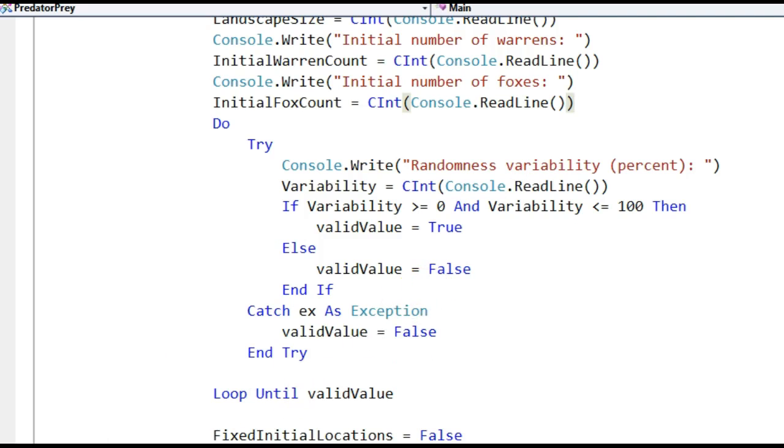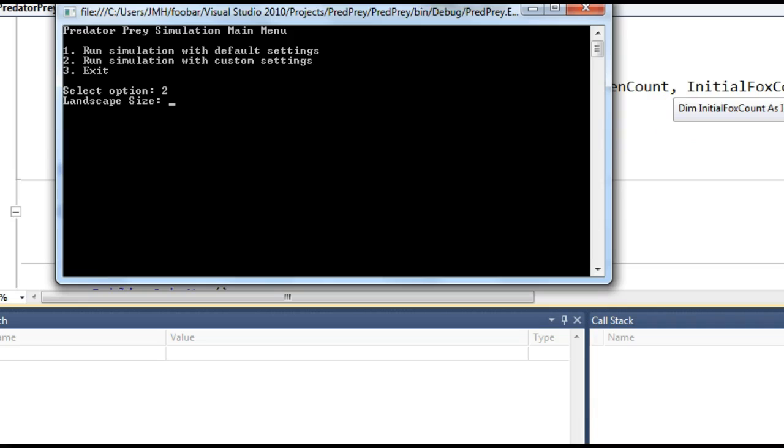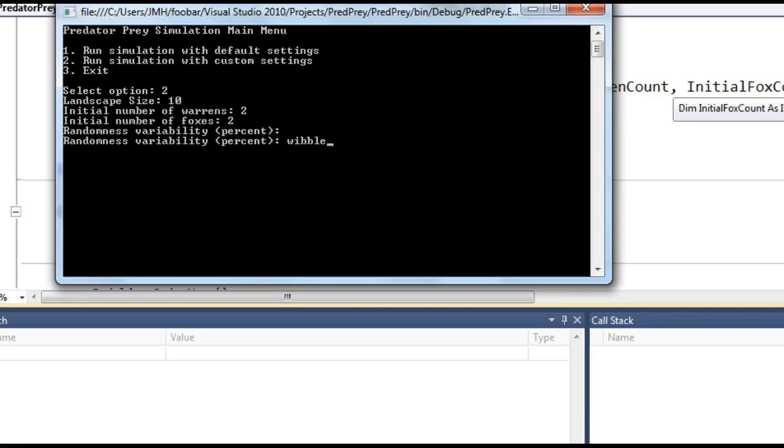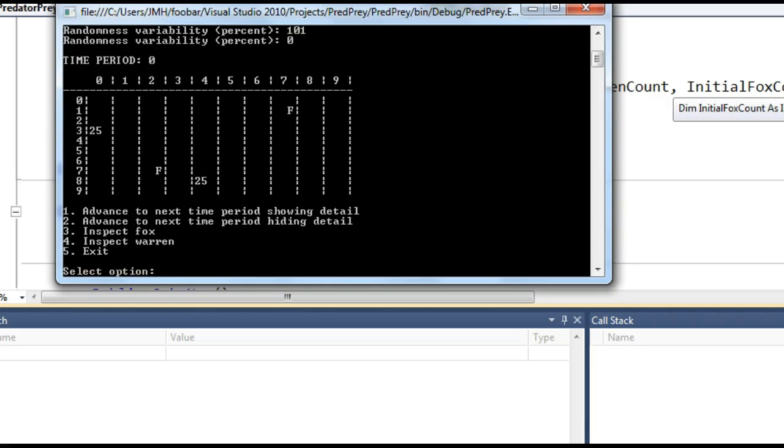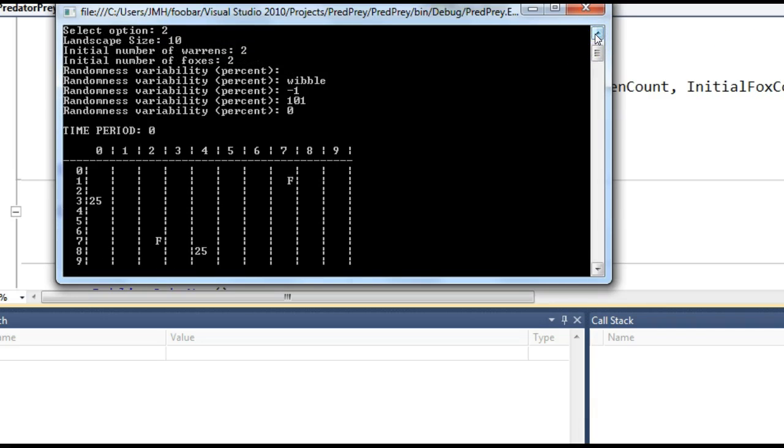Right, let's test it. Okay, so we've chosen option 2. It doesn't really matter what we type in for these, as long as they're valid. Brilliant. So we're now at the randomness. So let's not put anything in. Okay, seems to have worked. Let's put in the wrong type. Seems to have worked. Let's put in a number outside the range. Another one. Well, let's do a boundary check. 0 should be accepted. And it is. I suppose if we were going to test that again, 100 would be another boundary check, but they always specify exactly what you've got to test it with.